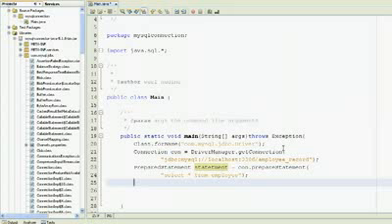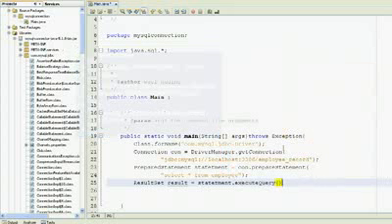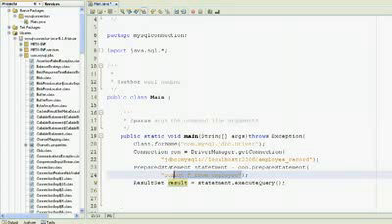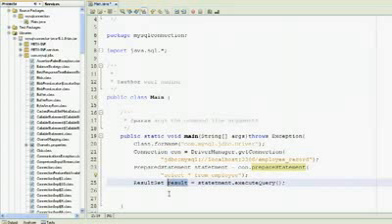And now we will do the result. Statement.executeQuery. So this method here will execute the query that we wrote, which is select all from employee, and it will store the result in this variable.